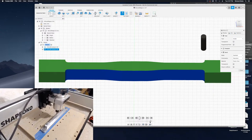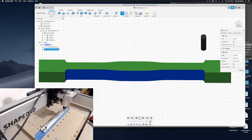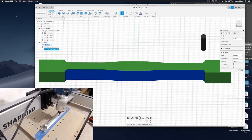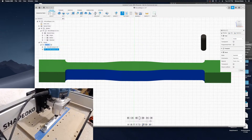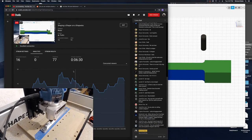And the only reason I'm using a 40th millimeter at a time is because that's the resolution of the Shapeoko. It has 1/40th millimeter steppers.